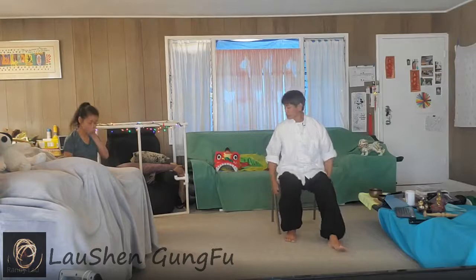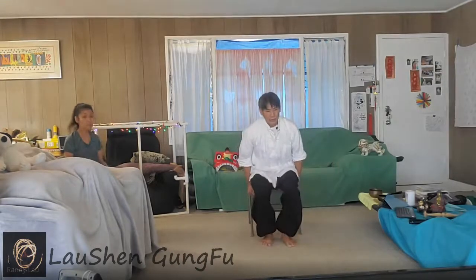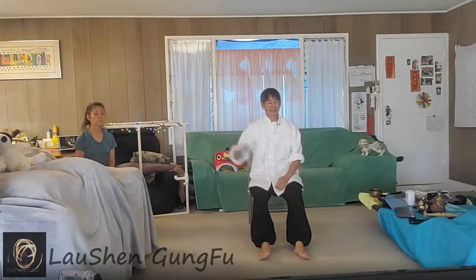So we'll do the seated eight brocades of silk today. Let's go to the center. Which way am I? Okay. Just for your reference, like I always say, it doesn't really matter whether we do these left or right, because we do two sides, but this is my right.